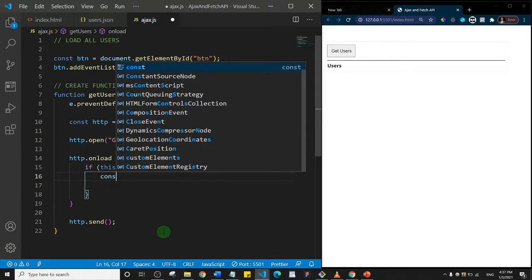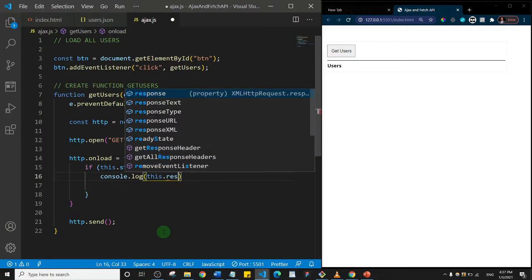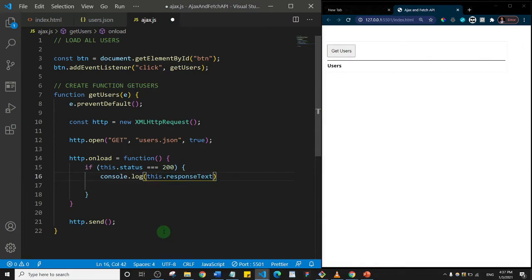now what I'm going to do here is console.log. So I'm going to log to the console the response text. So basically the way we get the response is that we say this.responseText. So let me save this.